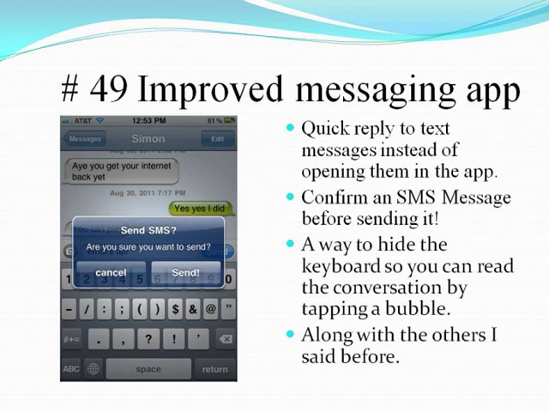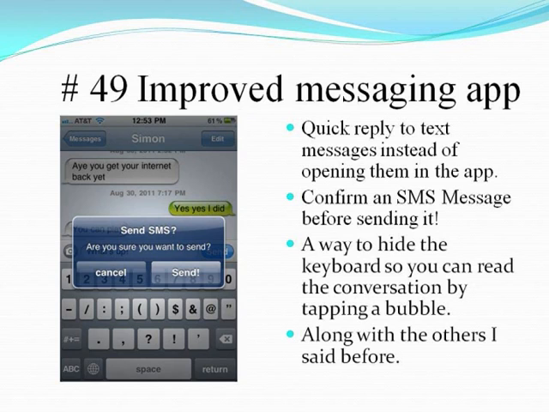Another one, confirm an SMS before you send it. I don't even want to tell you how many times I've sent the wrong text message to the wrong people, right? And then big arguments here and there. There should be at least something in settings that you can set for yourself, like in the picture, send the SMS. Are you sure you want to send it? And then you would second chance yourself before you send that SMS to the wrong person.